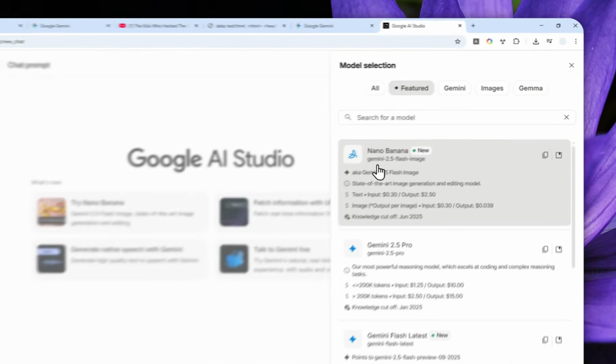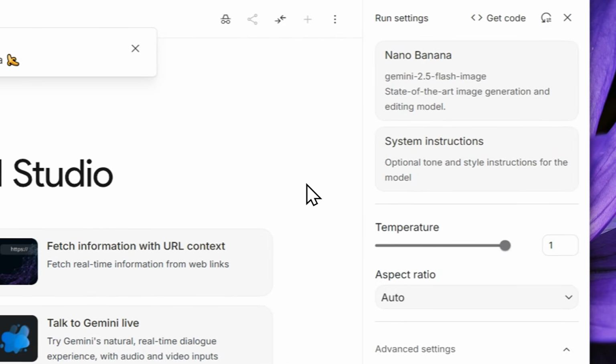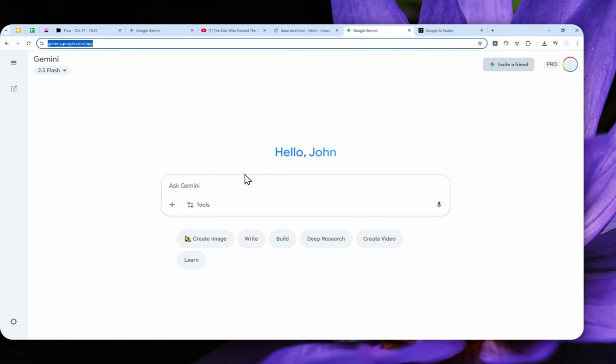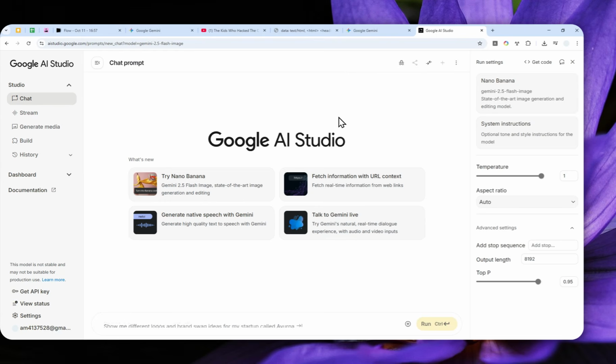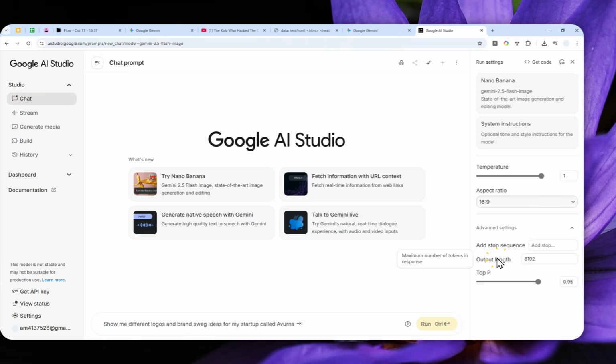And for the model, let me select Nano Banana or Gemini 2.5 flash image. And here, as you can see, I have the option to control the aspect ratio. In the web or app version of Gemini, by default, you can only get a square picture. But in this case, I'll get something that is a bit more horizontal. That's why I will use AI Studio. But I'm hoping in the future, we have the option to control the aspect ratio in the official version of Gemini. Anyway, let me select 16:9.